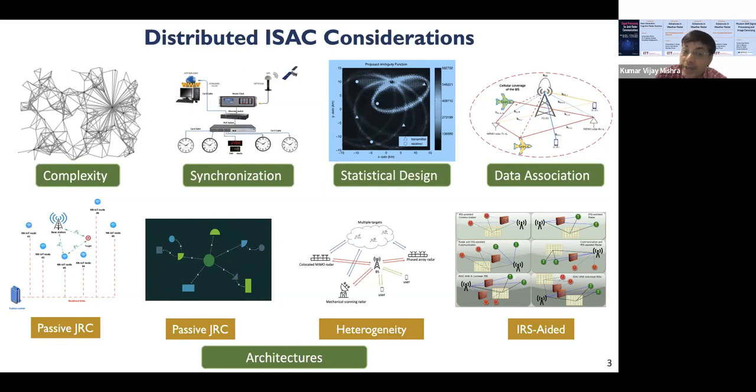Complexity is definitely a very big issue, and it's quite obvious that such a system will be complex. We discussed synchronization, especially when the platforms are moving. As I mentioned, you could use GPS for the lower frequency bands, but it has only centimeter level accuracy. When we move up in the band, we have to resort to different types of communication protocols. Rick Blum has written an excellent monograph on various types of synchronization that may be used in distributed systems. It appeared in Foundations and Trends in Signal Processing just a couple of years ago, and it's a very good resource for this.